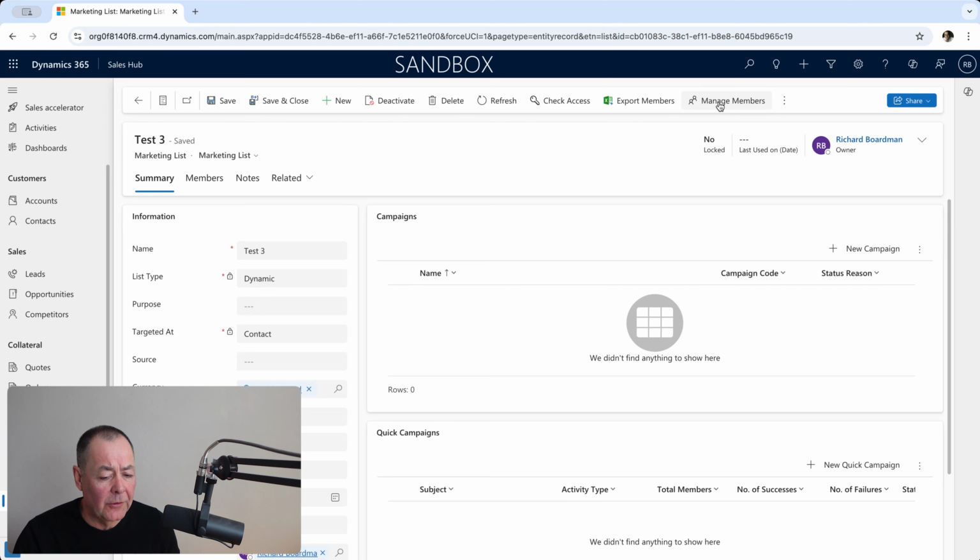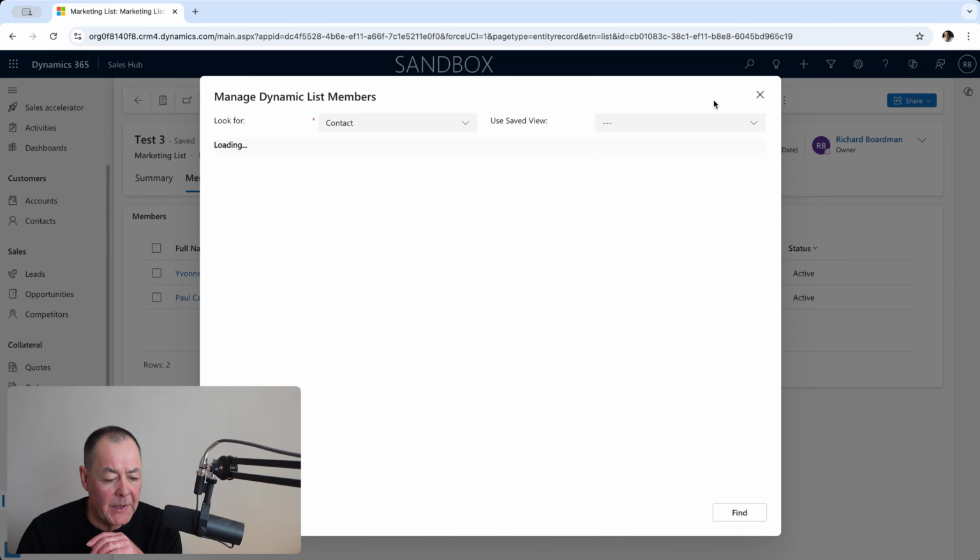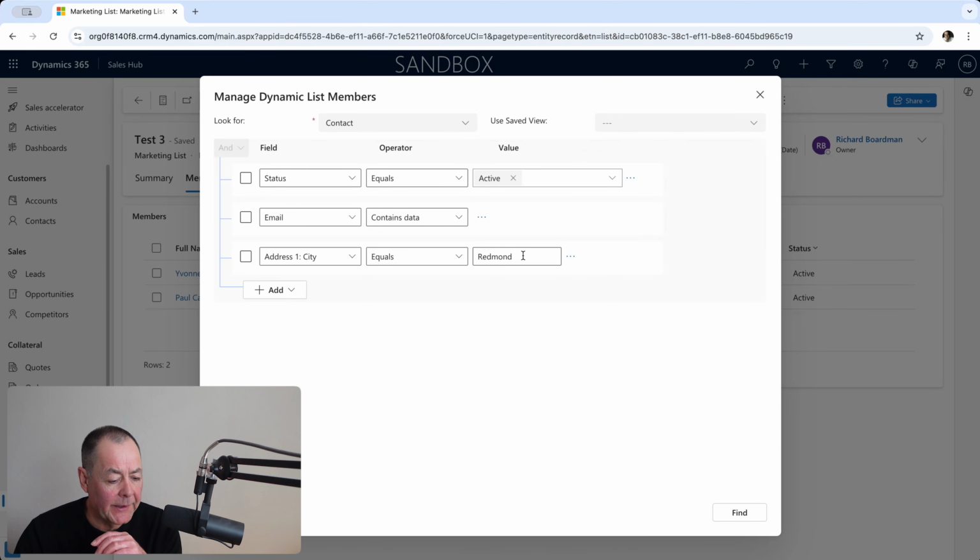First I'll just show the members we've got. So we've just got a couple of members at the moment. If I go to the dynamic criteria we're using to bring back that membership and just open that up, we can see we were asking for contacts because the list we set up was based on contacts. A list can only be for contacts, accounts, or leads.